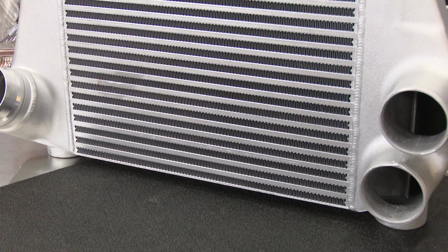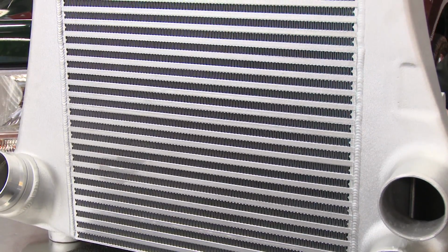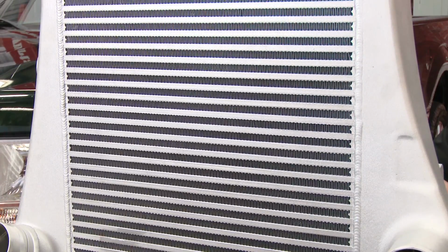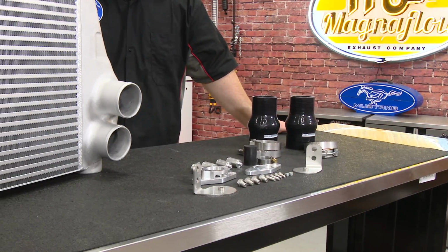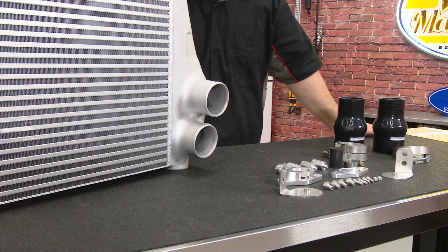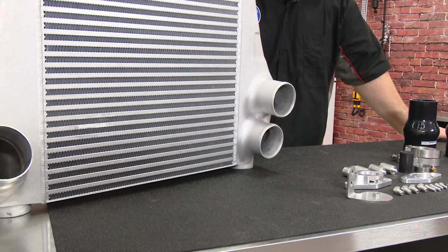The core of this monster CPE Delta Core front mount intercooler measures 21 inches tall, 17 inches wide, and 4 inches thick with fully cast end tanks to maintain proper airflow and pressure. It comes with everything you need for installation and with significantly lower intake temperatures, giving you more power and safer power. And today we're going to be installing it on this 2013 EcoBoost F-150.